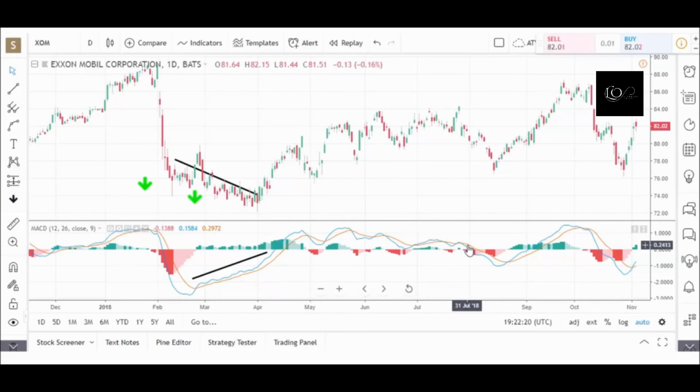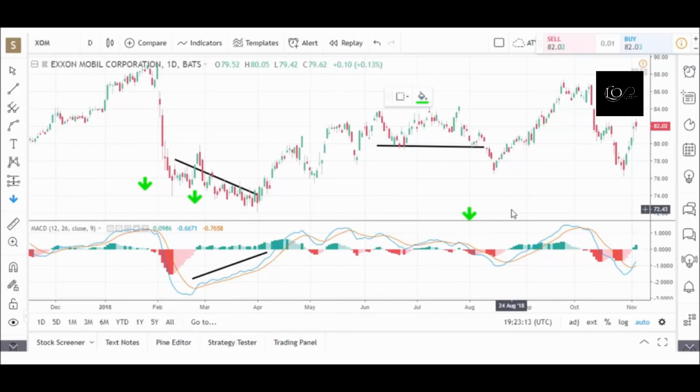It's above the zero line until a cross here, back below the zero line. The stock continued to move up as the MACD was in bullish territory. And as the MACD moved below zero, we have the stock coming back down and breaking this support level. And then we have another buy signal in the MACD, which is an oversold, but not in extreme oversold position as it was back in February.